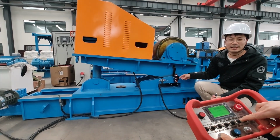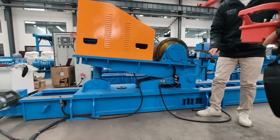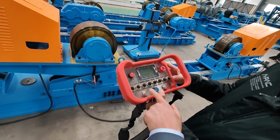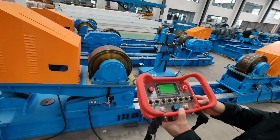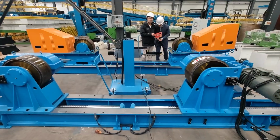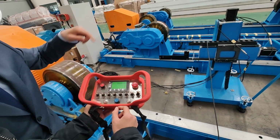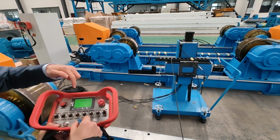The middle one is the origin limit switch. It is responsible for the one-key return to origin function, which needs it. We'll talk about this function later. Then the wheel rotation. Now we will show you the wheel rotating. When you turn on the wheel rotating, no need to press here. Just turn on and then you will see. Here is the speed adjusting. The VFD speed. You can see the speed here, in hertz. The larger, the faster.